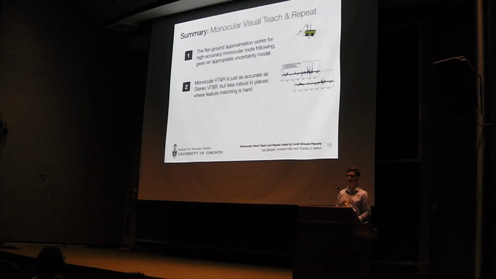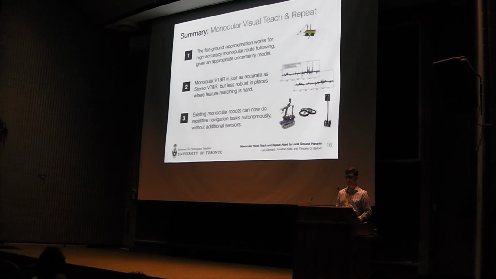The way it's set up right now, the way that we handle the uncertainty is just through a bunch of tuning parameters corresponding to each of the degrees of freedom in the transformations. You could think of doing some sort of learning approach to actually try and figure those out online and improve your localization in those cases. The upshot of all this is that monocular robots can now do visual teach and repeat autonomously without any additional sensors, just with a simple software upgrade, and we think that's a valuable contribution.